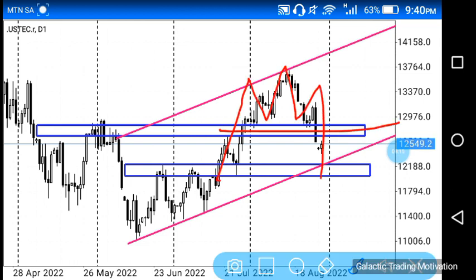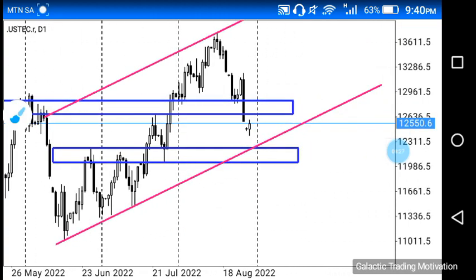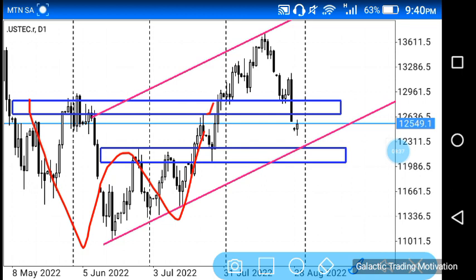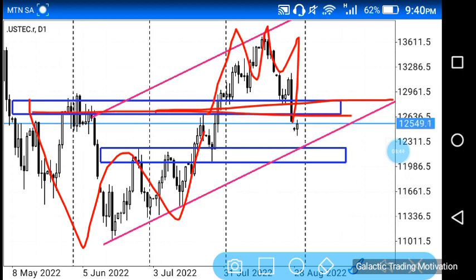So as much as that's the case, we also have, as I said, this inverted head and shoulders pattern with a neckline at that level, right? And what may actually happen is price may push this level and then push further down, right? So we just need to be careful and make sure that we are up to speed in regards to all the possible outcomes, right? So at this point in time, we have a bit of a dilemma because we have two opposing structures, right? We have the two W structures as well as this head and shoulders pattern over here, and we can see that the neckline of this W structure aligns with the neckline of this inverted head and shoulders pattern.